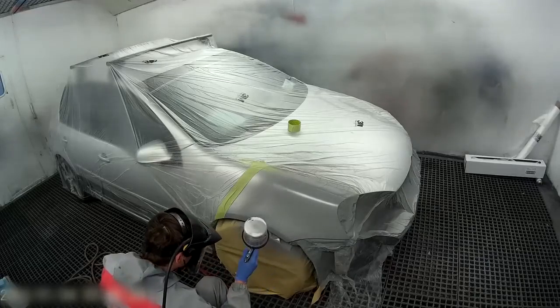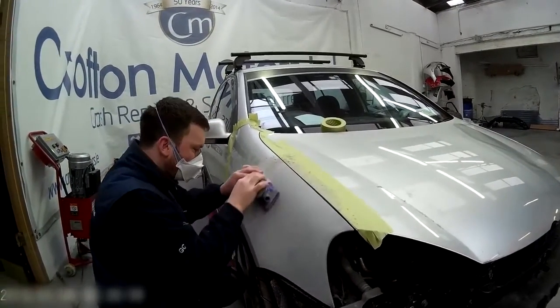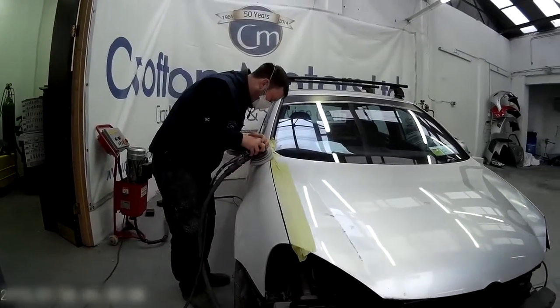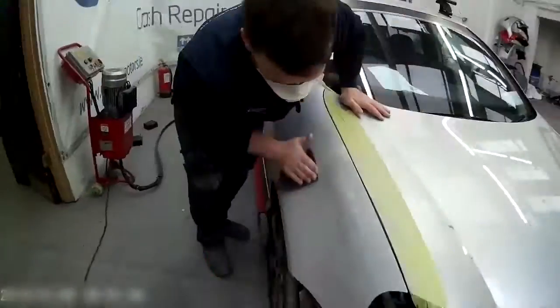Our next stage was to apply a few coats of 2-pack primer. After that then we pull the car out after it's been baked. Our primer is nice and hard. We have now rubbed that back with 500 in dry first of all. So the first thing we do is dry rub it. Our next stage now is to bring it into the paint shop where we are now to wet rub the panel, clean it down and get ready to load it into the oven to shoot some paint on it. Here we go.